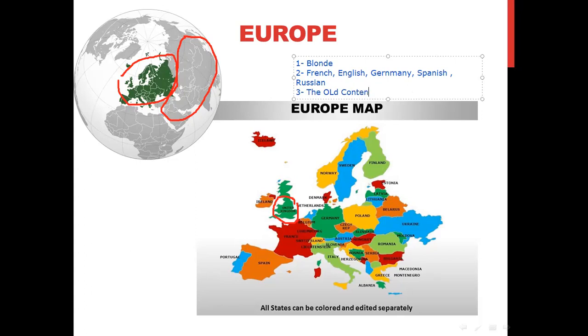Who can tell me why? Anybody has any idea about it? Why do we call the continent of Europe the old continent? I know, Feiruz. Because all these are old. All of these countries, you mean? In which way are they old? They have existed since a long time, you mean?